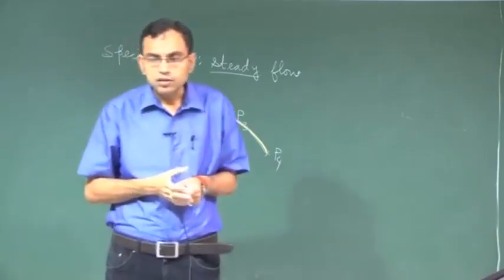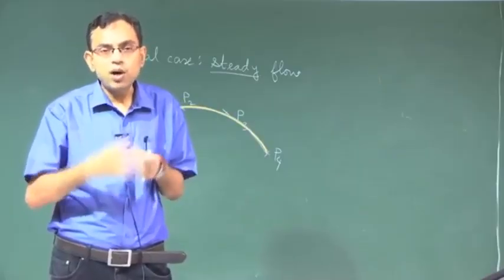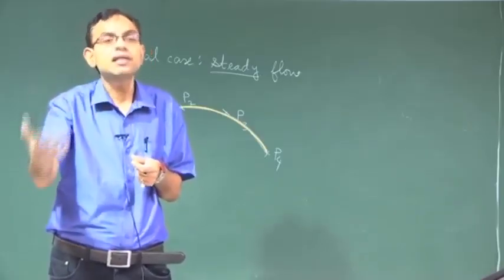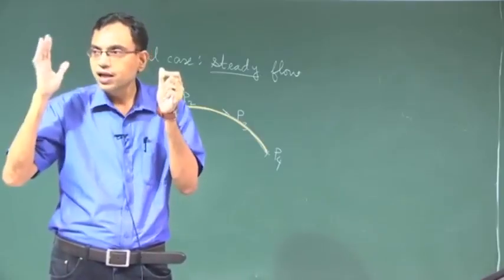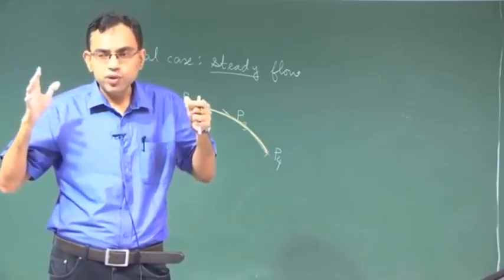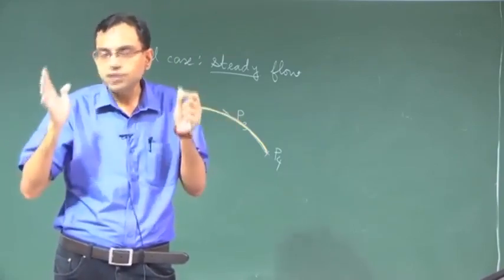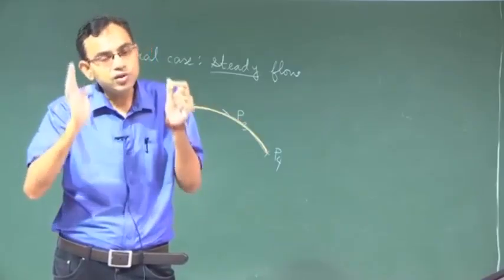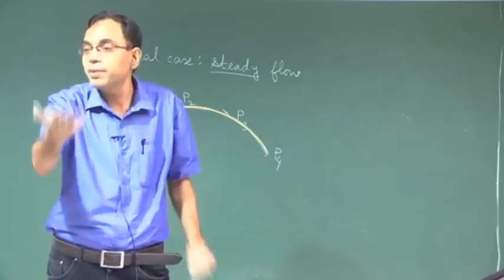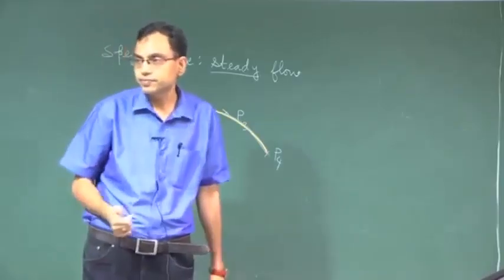Okay. And one artifact of this is that whatever you visualize in a steady flow experiment as a streak line, you can also call it a streamline. And this is the propagation of a misconception: when a student is told that in an experiment a streamline is visualized, it is not fundamentally a streamline, but it is actually a streak line. Because it is a steady flow, the streak line is eventually the same as the streamline. So this conceptual gap needs to be rectified in the class. Okay.